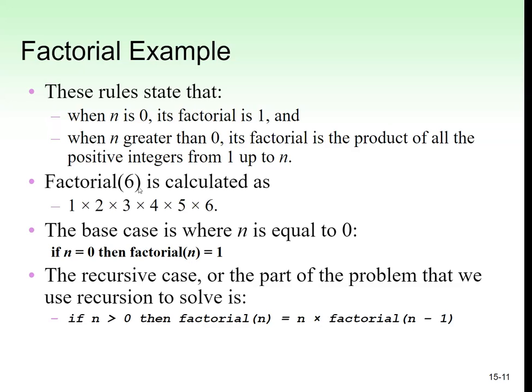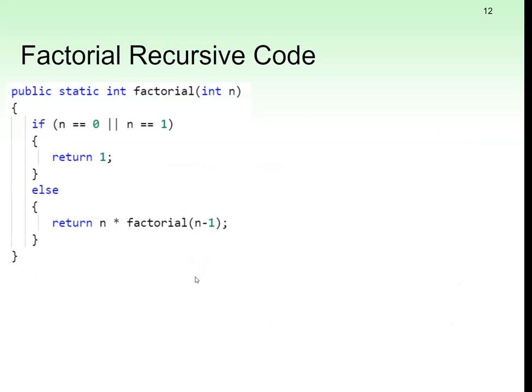So if I were to call anything above that, I know to multiply up until I reach that value of 1 or the value of 0. Notice I said 1 or 0. If I give 0 as the value for n, there is no multiplying being done. The same thing with 1.